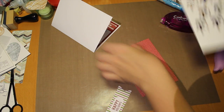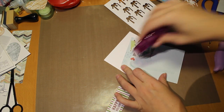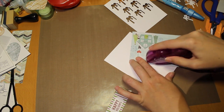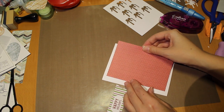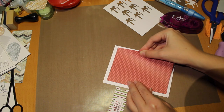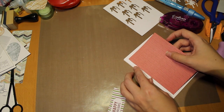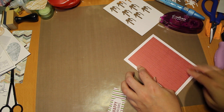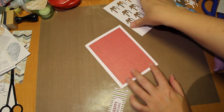And then we're actually going to start with the inside. Yes, this is a cute little house, but I have more of these, so I can use that on another one. And we put this. Now try to get it as centered as possible. We'll do it like this instead. And as you see, it has about a 1/4 inch border.